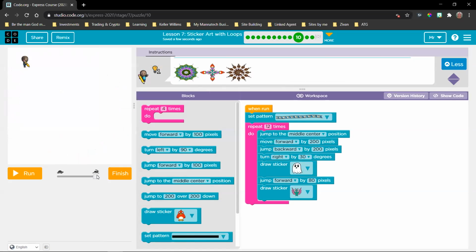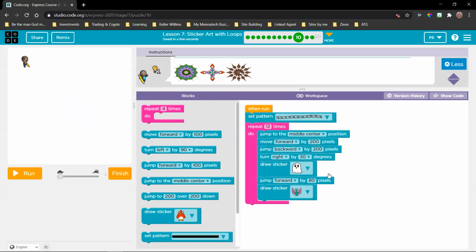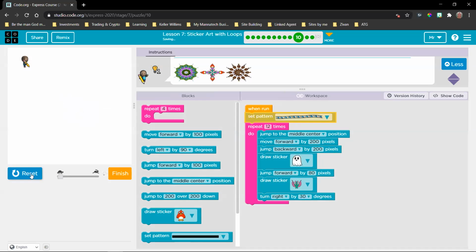How is it drawing those lines on top of some of the bats? Sticker. That's strange. Test again. Drawing a line, pasting a sticker, jumping, pasting a sticker, turning, going back.